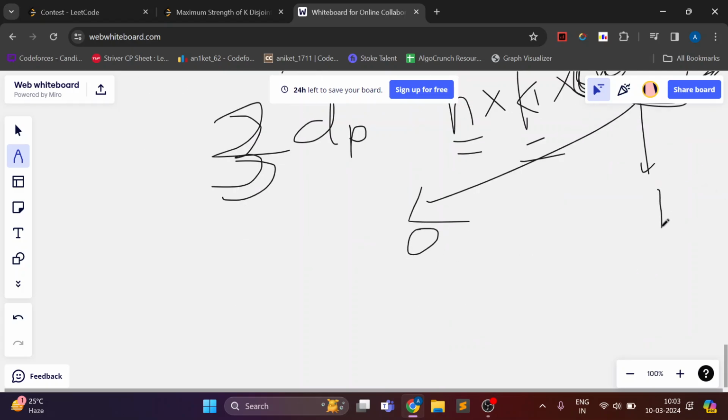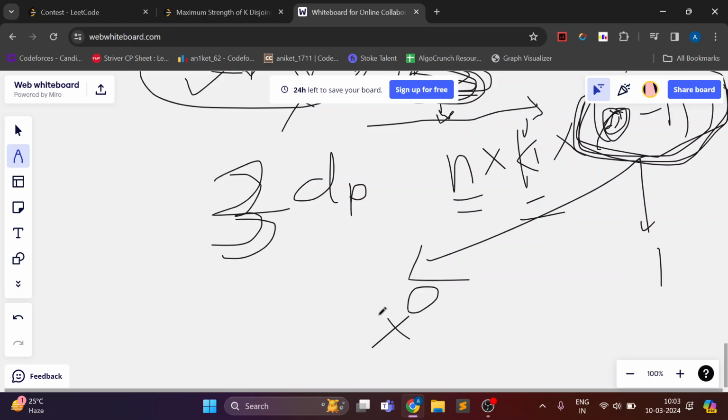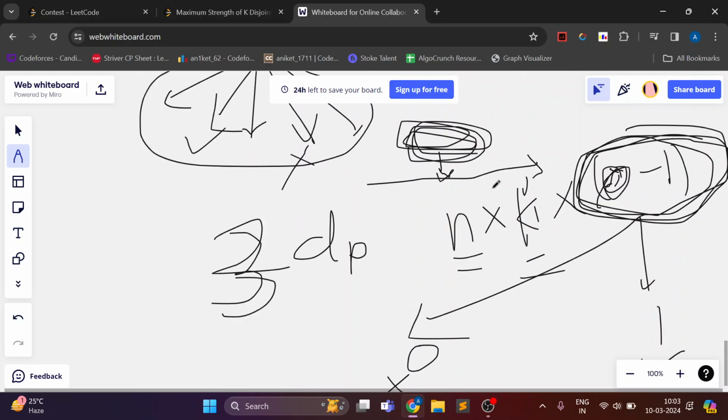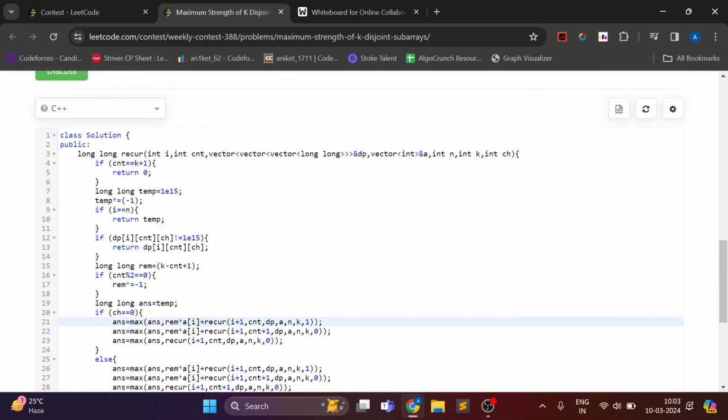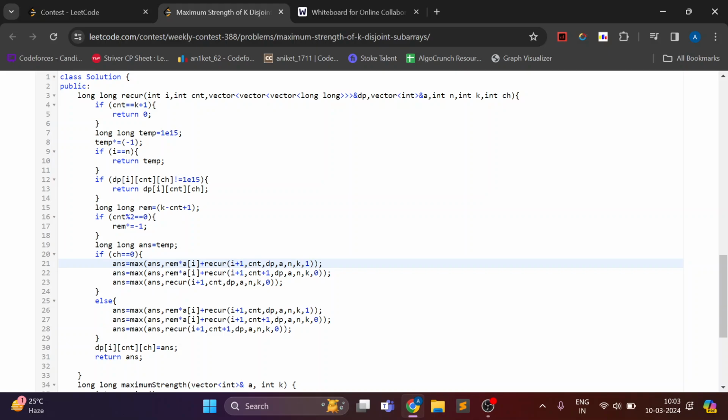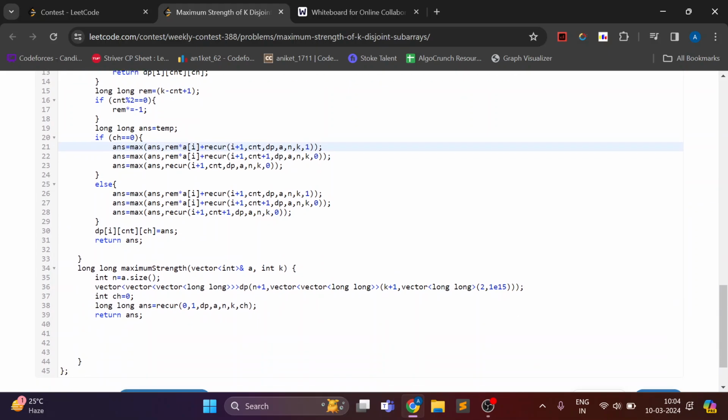If it is 0, that means the jth subarray has not started, and if it is 1, then the jth subarray has already started. So the previous element has already started the jth subarray. So that's why I am using this boolean, and n for indexes and k for which subarray is currently going on. So this is obviously a recursive question, because writing an iterative approach for this DP is difficult.